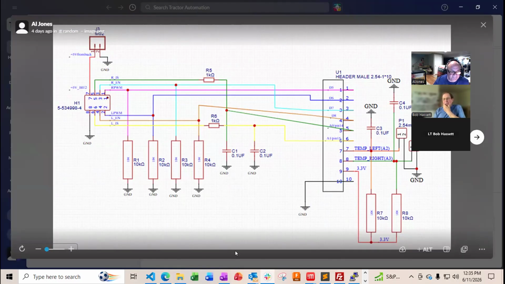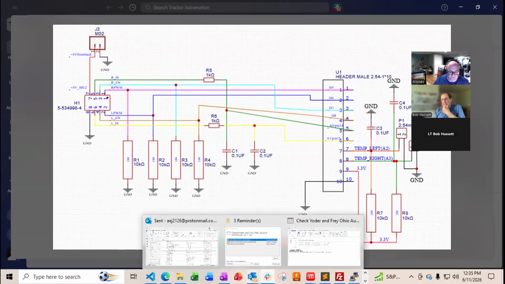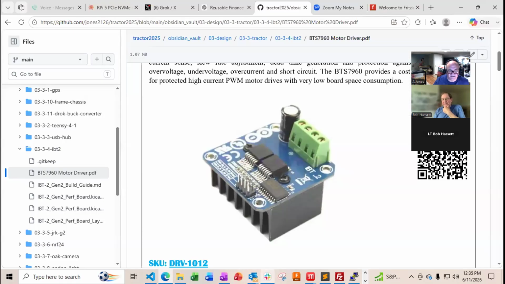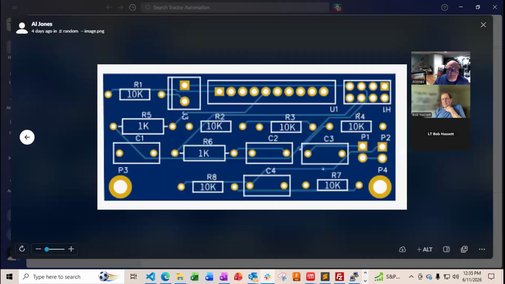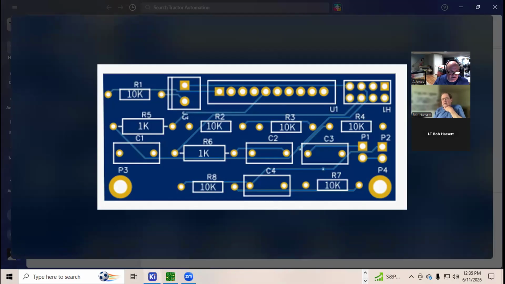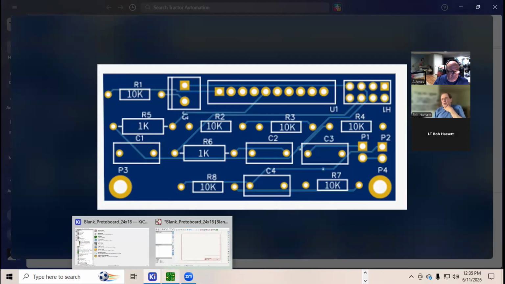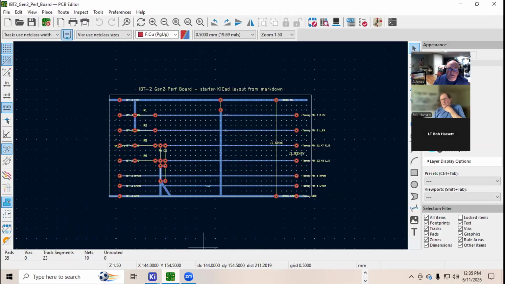I ordered them from JLCPCB, I think, the one I was going back to. Well, let me just show you the software that helped me do this. Did that software pick out the resistors? No, the resistors were chosen through talking to Claude or ChatGPT or one of those. This is something else I was going to talk about.